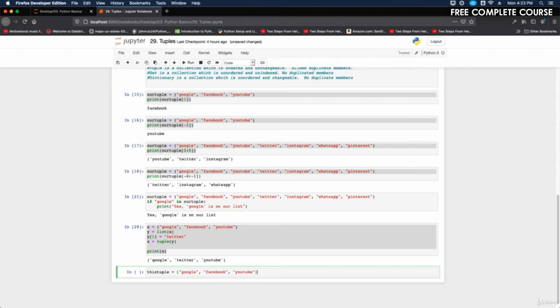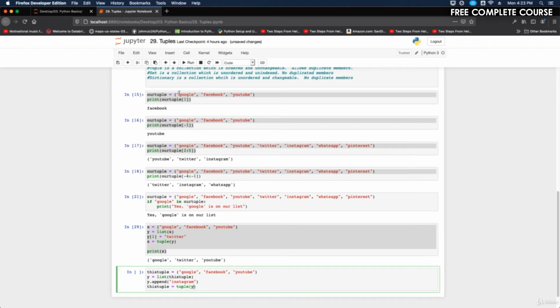Then below that, we're going to do Y equals list of this tuple, and then I'm going to do y.append, if I can spell, and then let's do Instagram. We'll just do something different. And then this tuple equals tuple Y.